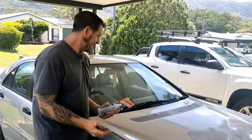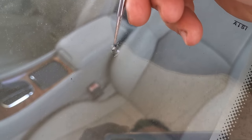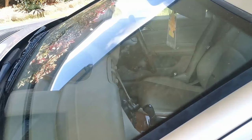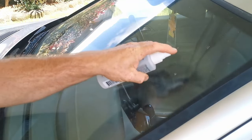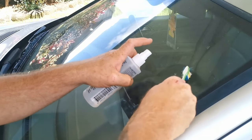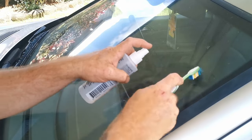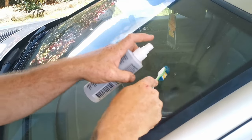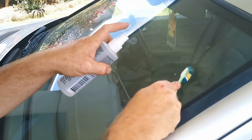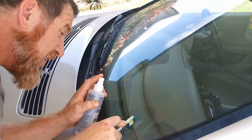Get started, I guess. So just starting with the pick, I'm just trying to dig any little loose bits of glass out of there. Next step, bit of isopropyl alcohol. Toothbrush, get right in there, scrub it in all different directions. Try and get any dirt or grime left in there out, because these are old chips. It's going to be important to try and get them as clean as possible. I think this one will probably disappear the best.